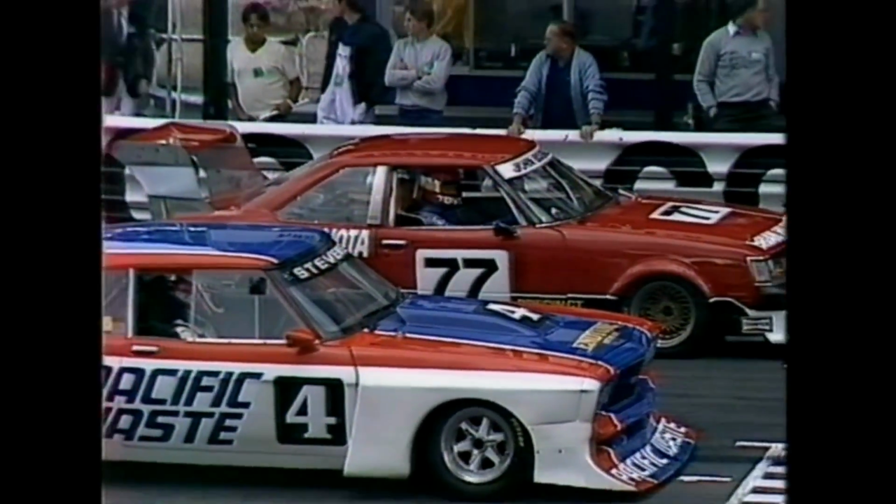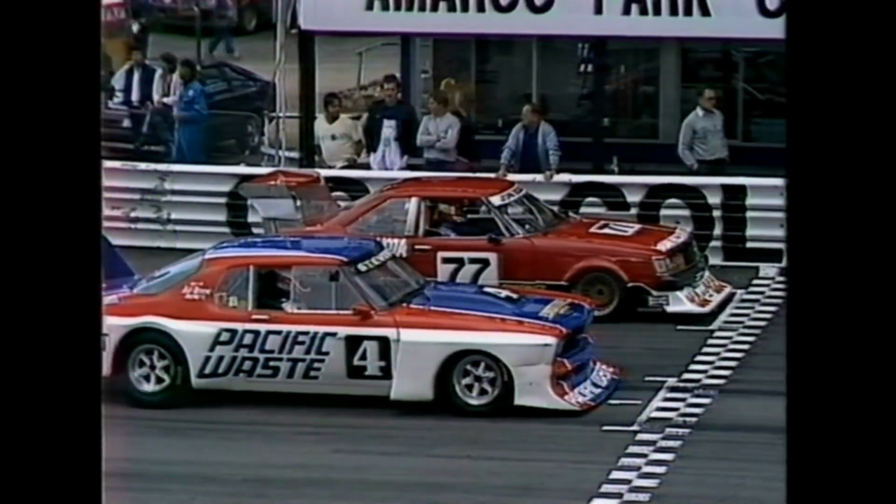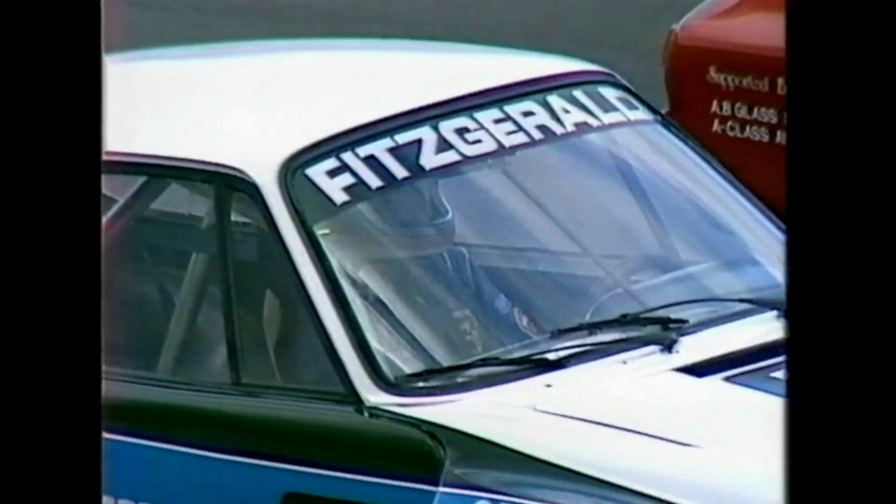Burke didn't make a good start in the preliminary, and it's a rather frightening prospect to know you've got so many big, fast cars behind. If you don't get off the line quickly, you can be sure he'll try hard. There's one of the big, fast cars, Neil Bryan in the Chevy Monza. Not much clearance under the car. These big spoilers at the front are designed to keep air out and to shovel air where it's needed, to cool the brakes, to cool the radiator.